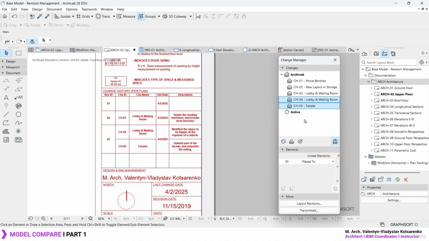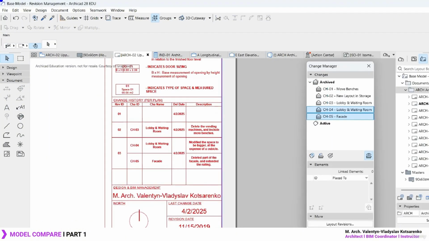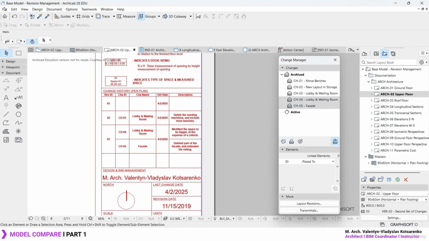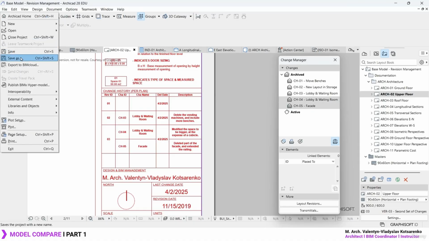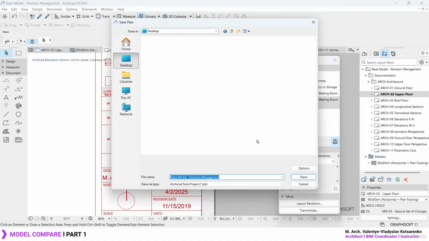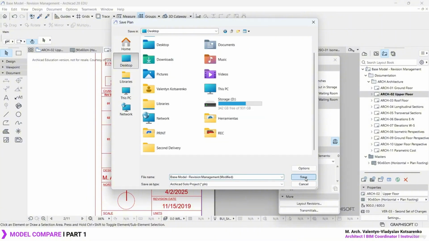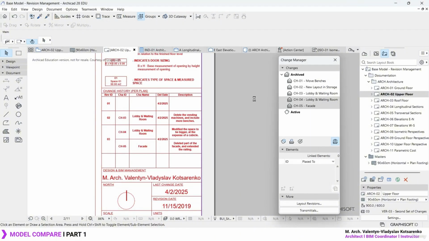Now we want to visualize everything. The first step would be to, of course, save a copy of the project. Since I haven't even saved the base model, I'm going to create simply a new copy, save as. I'm going to save it in the desktop, name it something like modified. Okay, this is going to be a PLN type of file, and let's save it on the desktop. Let's see if it works out with a PLA type of file. If it doesn't work out, we have to save everything in a PLN type of format.